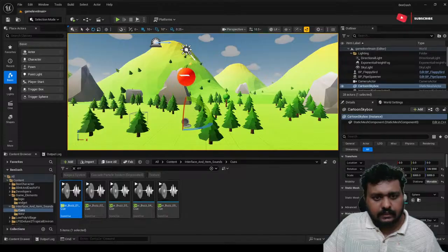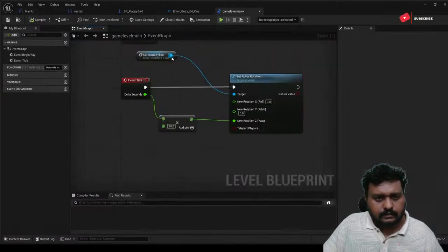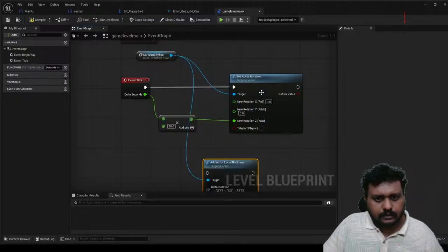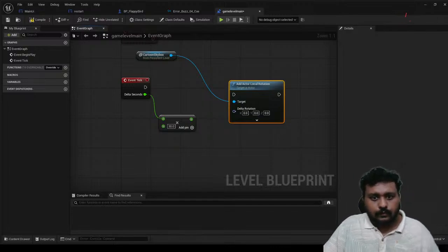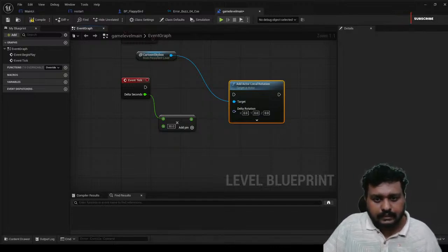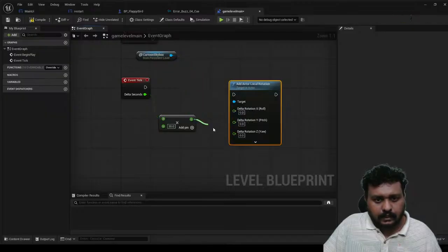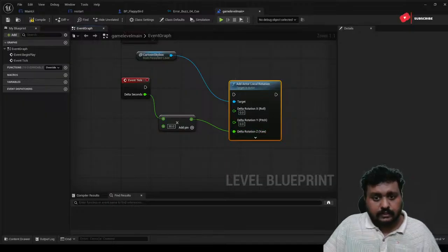Set actor location, rotation, add actor location, something else like that. We'll just see some stuff over here. I think this thing we can use, add actor local rotation. And here what we can do is have a z which will be a multiple on the z, right?